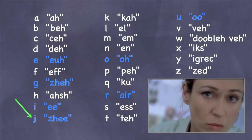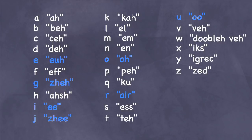That leaves us with the letter R. In English, R comes from the front of your mouth. But in French, it comes from the back of your mouth. The French R is very tough for people who grew up speaking English. It's similar to the sound you make in your throat when you gargle mouthwash, and that's actually one way to practice pronouncing it. Let's listen to her pronounce the letter R.